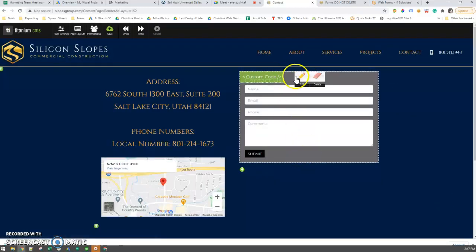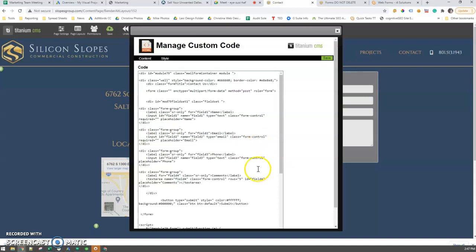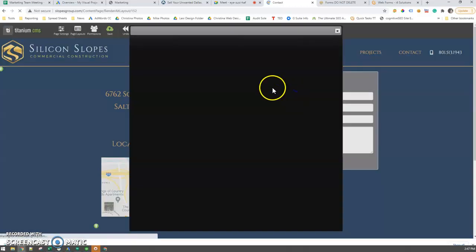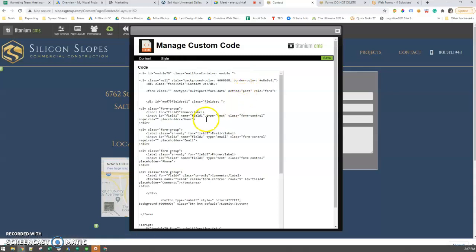Why are they disappearing, though? Okay, well, we're just going to get rid of that class then, because those should not be disappearing.